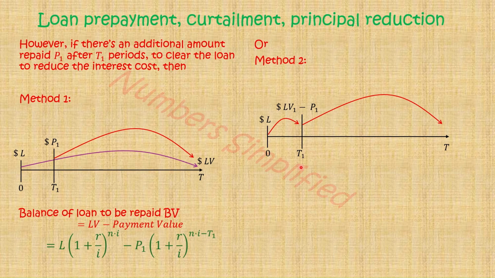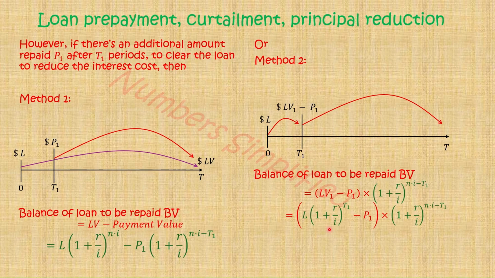So in a nutshell, if we are going to substitute for the LV1 and the P1, we know that P1 is that same amount. There's nothing that happens to it. We just have it as P1. But the LV1, which is the value of the loan at time T1, is that which we have there. And take note of the time, T1 times i, because we are saying the years times the periods. So we can have it as just T1 instead of T1 times i, because it's the number of periods that we have. Then that would be what would give us the answers that we are looking for.